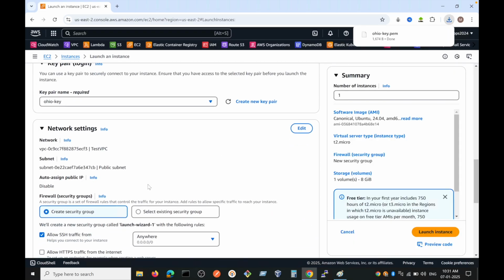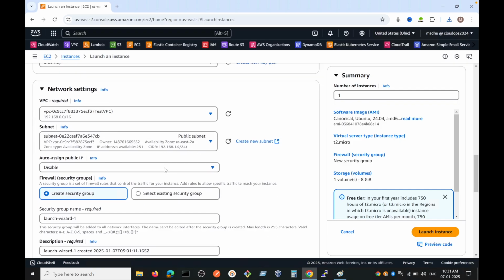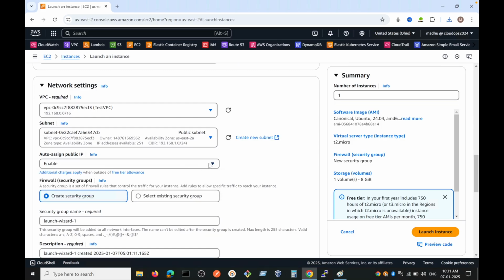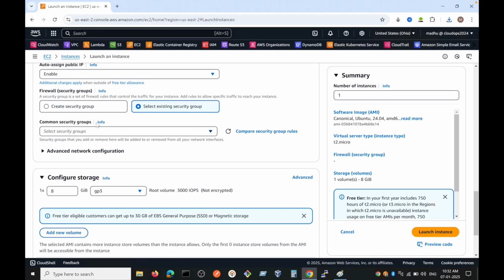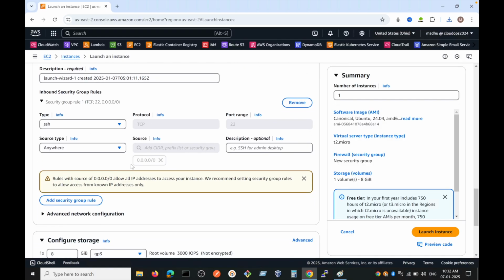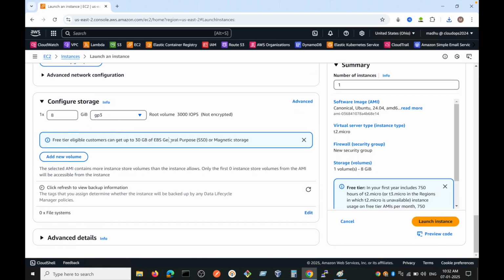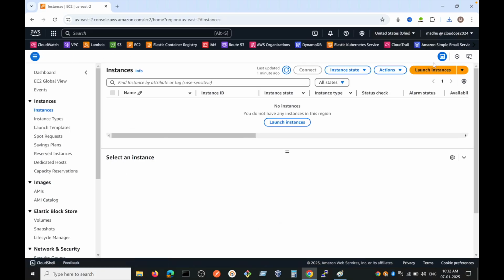So it's been downloaded. Then let's click on edit under network settings and choose a VPC. For this one I'm going to choose the public subnet. That looks fine. I'm going to enable public IP because I want to connect to it. And then security group, we're going to discuss security groups in later lectures when we discuss EC2, but for now just create a security group and allow port 22. That looks fine. Just leave everything else as is. Okay, we created one.